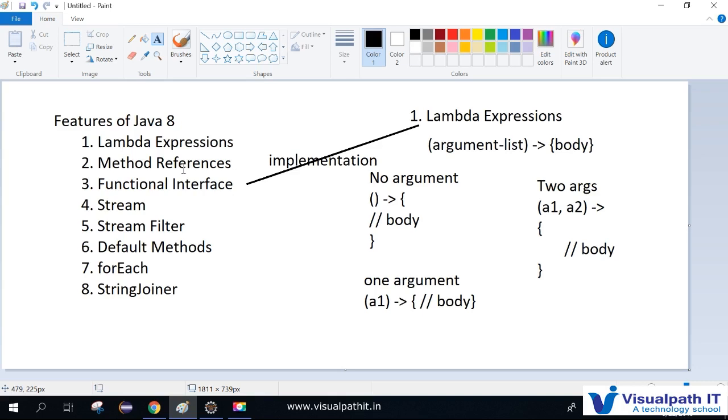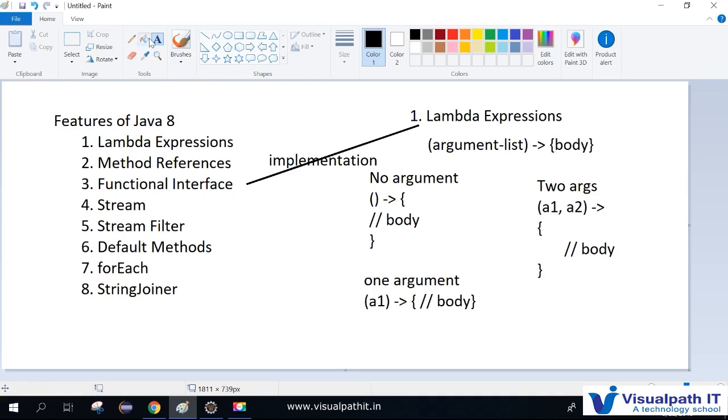It actually looks for the functional interface, identifies the method, and depending on that, provides the references for those methods. We'll see there are different types of method references available, what types there are, and how we can achieve them.